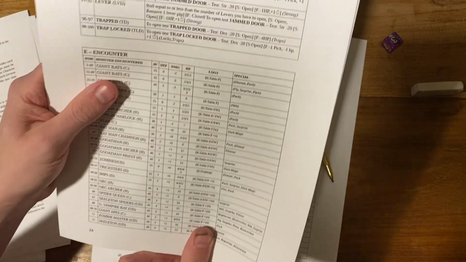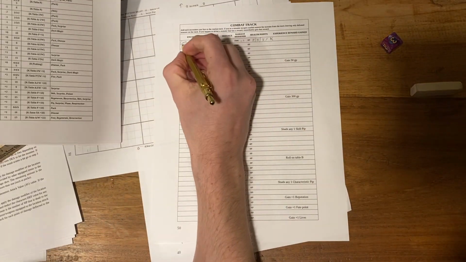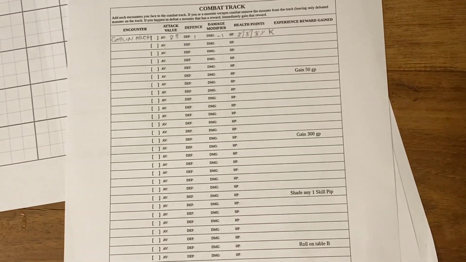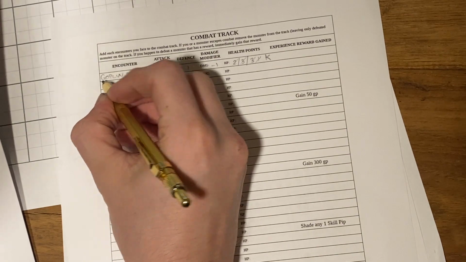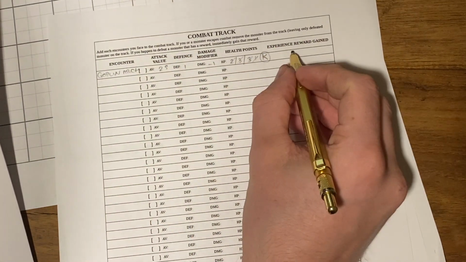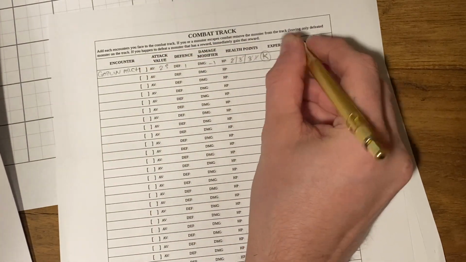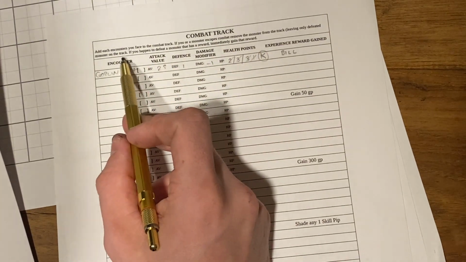They have a pack. They also have a disease, so that's interesting and kind of gross. Let's figure out what that does and how that's going to affect us as well. Now we're going to write them onto our combat track here, so I will zoom in just a little bit to show you that. So goblin archers, you're killed. That's the K there. Experience reward gained, nothing, but that's okay. We got a bill. I can write that in, can't I? Yeah. If you happen to defeat a monster, leaving only defeated monsters on the track.